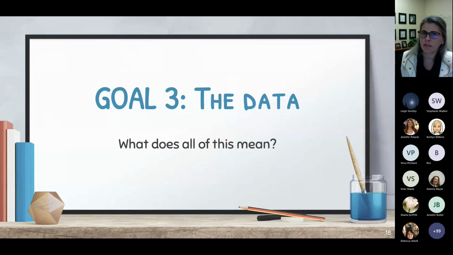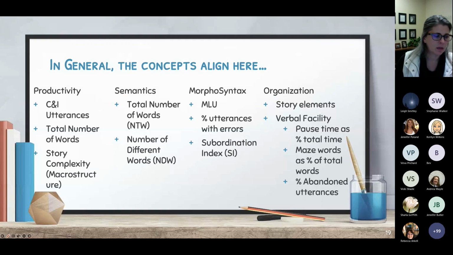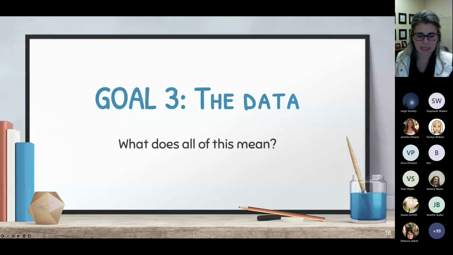Okay, so now we're going to look at the data. I think I go out of the PowerPoint at this point. We're going to look at the data and see what that would look like, and what you're going to get sent if we're able to use the database, and just walk everybody through that. So this is one of the samples that I recently coded, and I'm going to start with the first transcript page.